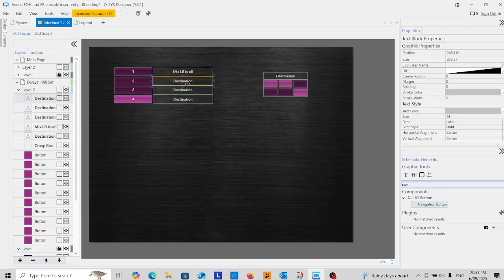Next one, input 2 to delay, left right to PA and infill.